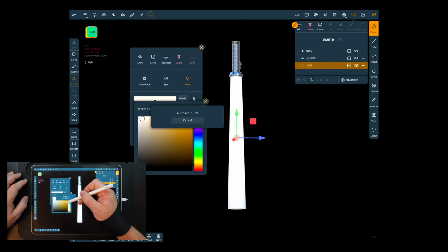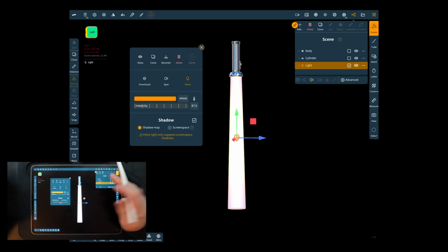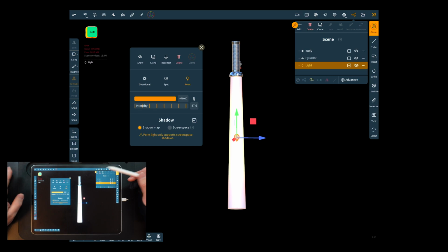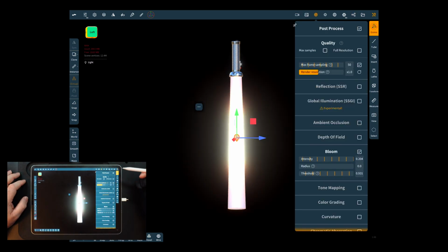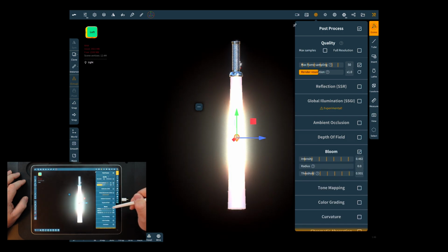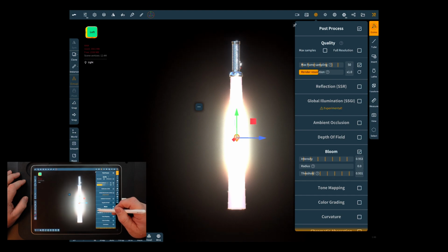And we're going to change it to a golden orange color. As soon as autosave finishes its thing. So we can go a little more orangey if we want. Okay. Now you can tell it's not really doing much, but come up to the post-process menu now and click on post-process and click on bloom. Now you can increase the intensity. And if you need more, you may have to put more than one light to get the effect you want.